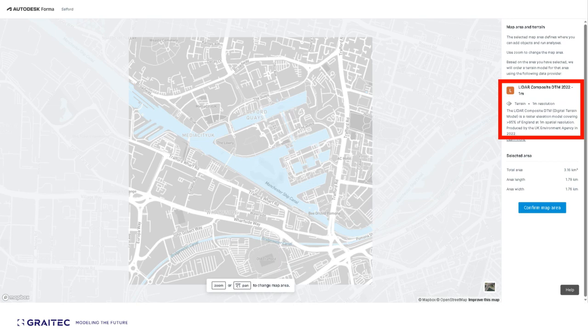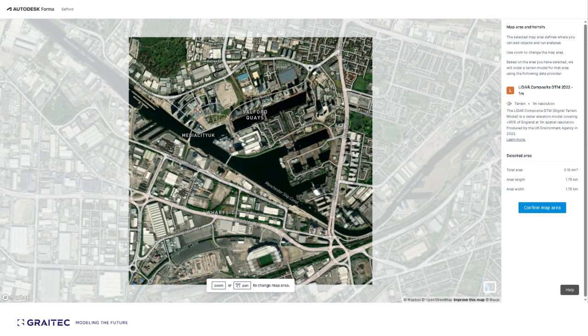As I say, you can turn on the aerial imagery. So this is the Bing map that you see in your AutoCAD. If you've got AutoCAD LT or any version of AutoCAD, then Bing Maps, that's what you see in AutoCAD. So it's going to match your AutoCAD project perfectly. And then when you're happy with that, you can just simply confirm my area, which is there.